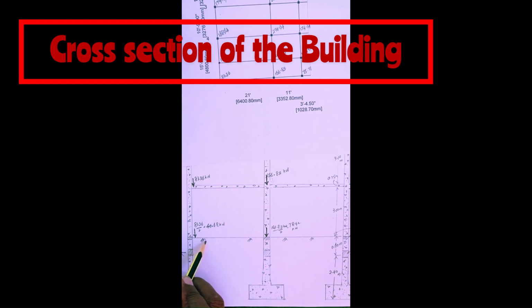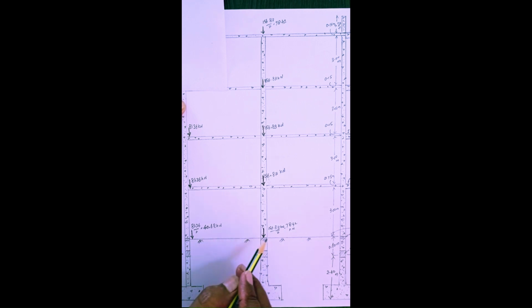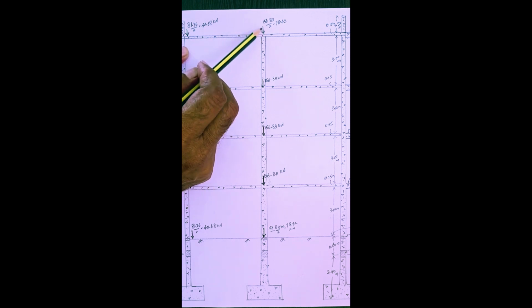The ground floor, there is no slab here. The load from slab is taken as 0, and the load of wall and the self height of the plinth beam or grade beam only would be there as a load for the ground floor. As well as for the roof slab, there is no wall. Above this is the terrace floor, there is no wall in the terrace floor. Only the parapet wall will be there, for a height of 1 meter or 1.2 meter. This is very negligible. So there is no wall load here, but self weight of the beam and slab weight will be there.